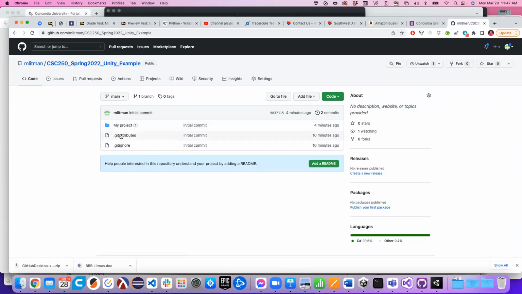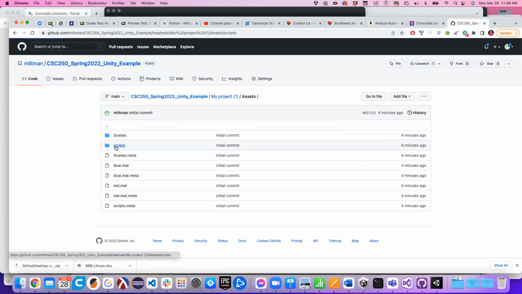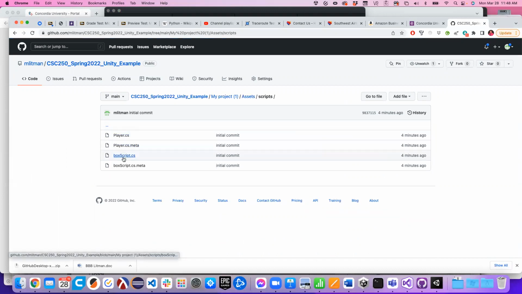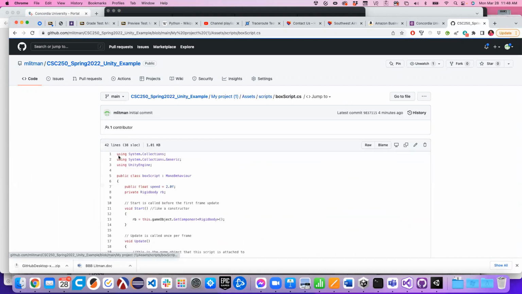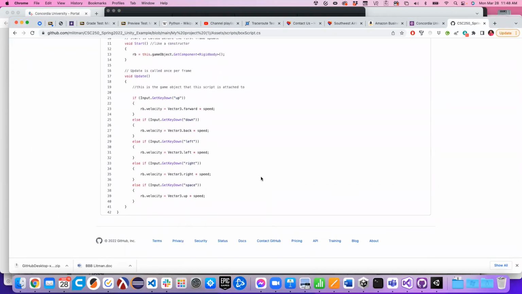So notice it has, you know, git ignore, git attributes. We didn't create any of those, but here's my projects folder. Here's all this stuff that's in here. You know, so I can go to assets. I can see my scripts. Here's my box script that we've been writing in here. Okay, and that's up in the cloud.